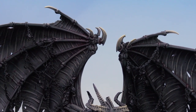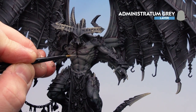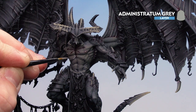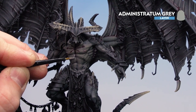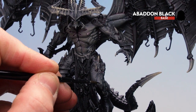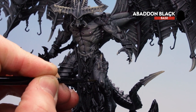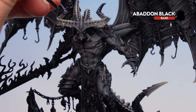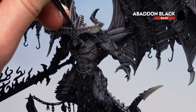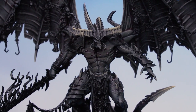With the Lupus Pink mix now applied into all those recesses and scars, move on to highlighting some areas using Administratum Grey — working around the muscle areas, the scale bits on the thighs and arms. Just a little highlight here and there; you don't have to go mad. Then finish off the skin by using thinned-down Abaddon Black to add depth to the deeper areas like the knees and some muscle bits. Also apply it around the horns so they go dark-to-light-to-dark, sitting it into the recesses around his head.